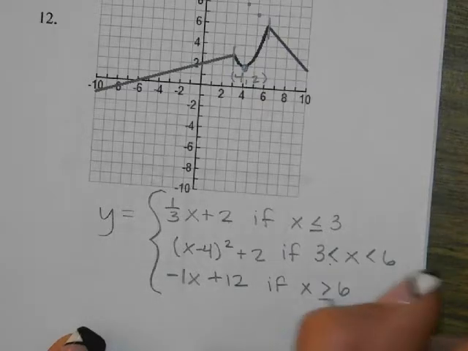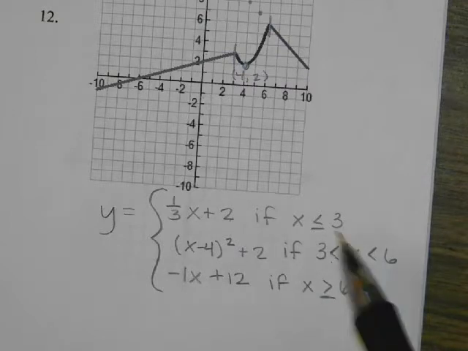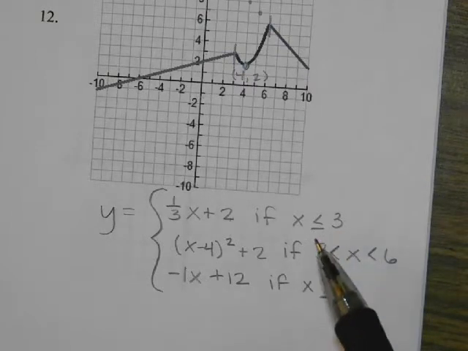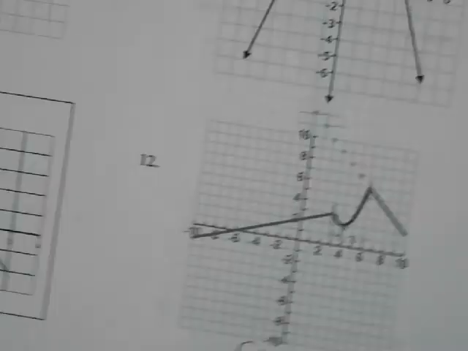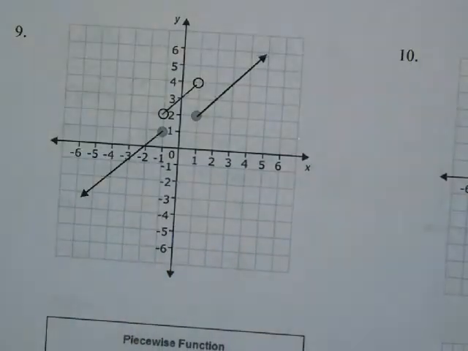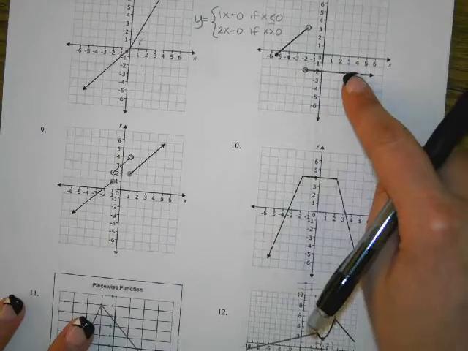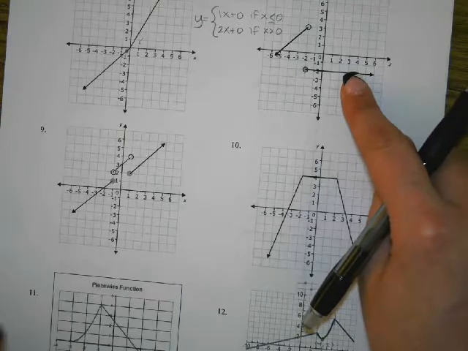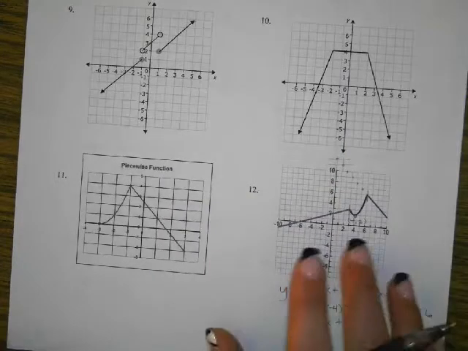Bottom. All right. So that means that if you were to compare your answers for these with a friend, your equations should be exactly the same. Your intervals should be the same as well. The only thing that might be slightly different is if you chose a different one to equal. Okay, does that make sense? So if you look at all of these, number 9 and number 8 are going to have some problems where you don't have to choose which one you put the equals to in. They've definitely chosen for you which one should equal. But when you do number 10 and number 11, you're going to have to choose which one does the equal.